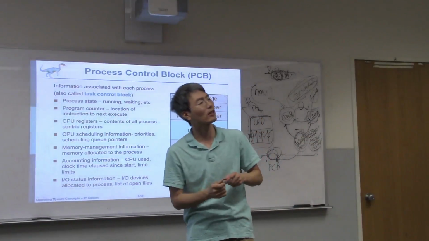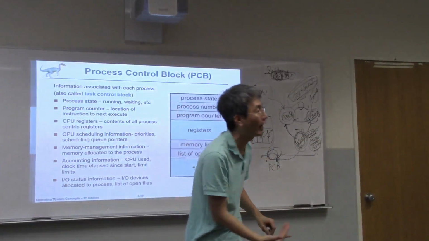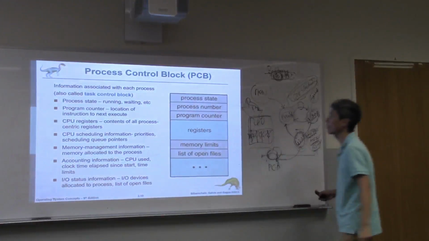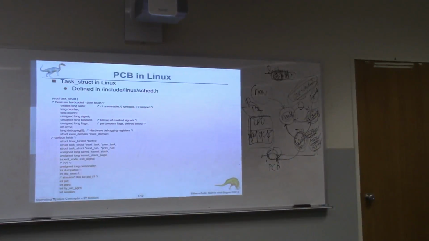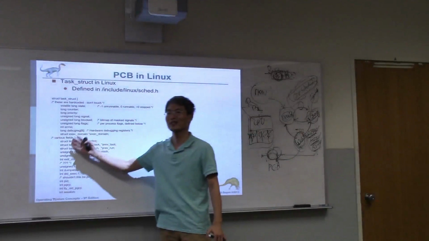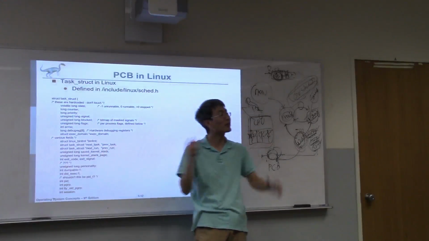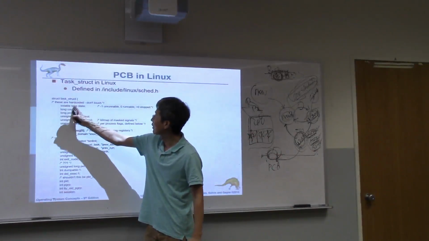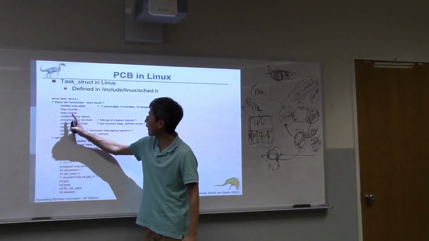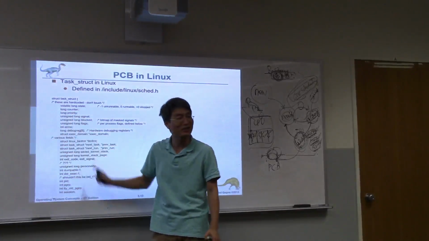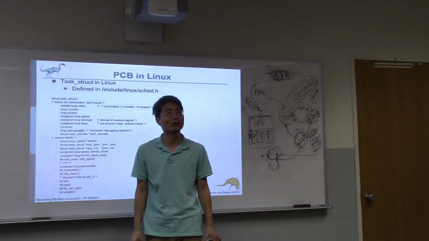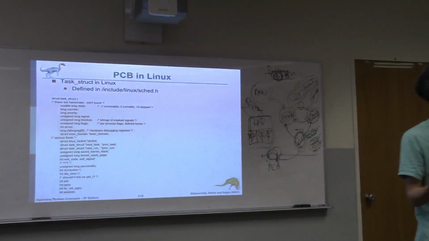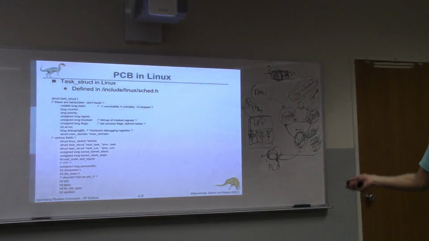By the way, what is a PCB? It's also a data structure. It should be defined in your programming when you develop your operating system. For example, this is an example of the PCB in Linux. You can see it's a struct, a data structure design. For example, it has a long data type for the state, and a long data type for the counter, priority, signal, and so on. It's header information. The source code you can find in your Linux. It's an open source operating system, so you can always find the source code of this one.